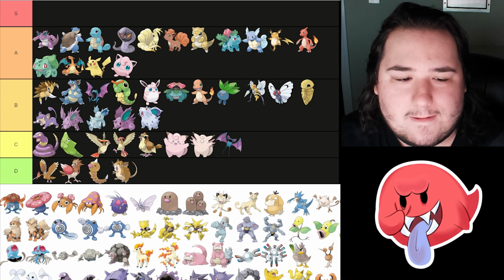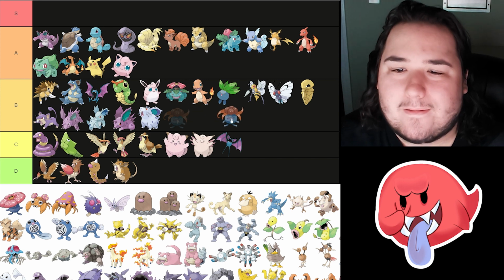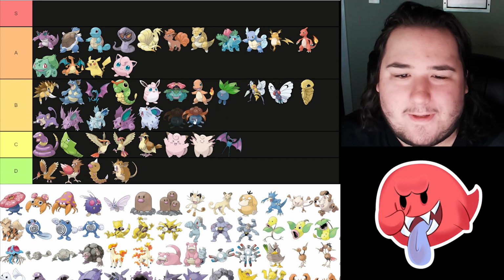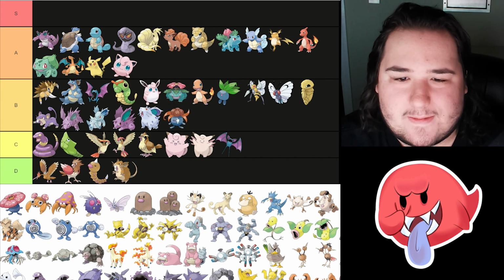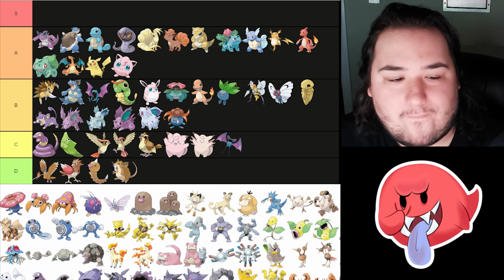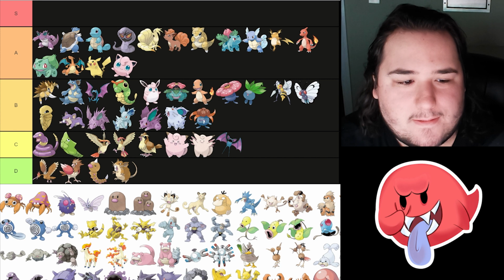Gloom. This one's actually hard to rank. I feel like I should put it in B tier, but at the same time, it drools. I think it just goes at the bottom of B. And then Vileplume, also pretty cool. It can go right in front of Oddish.